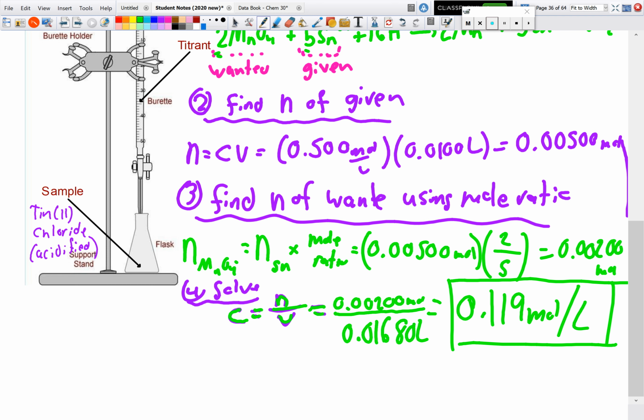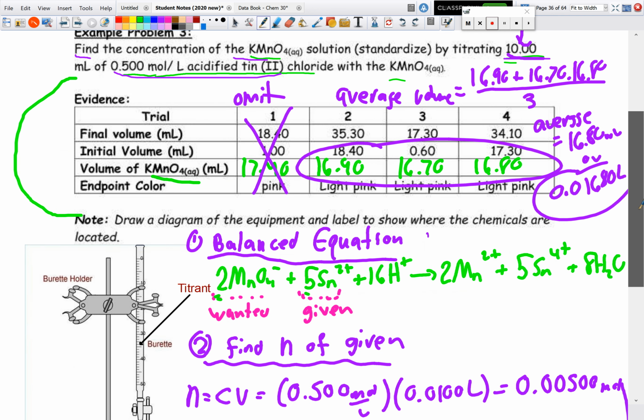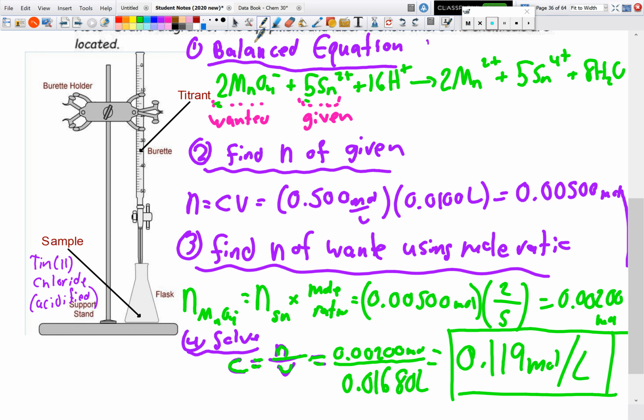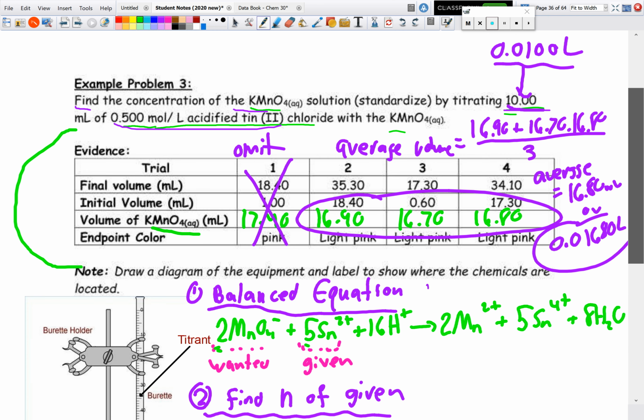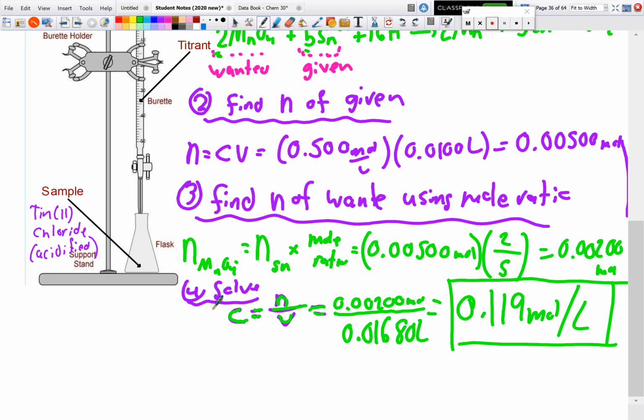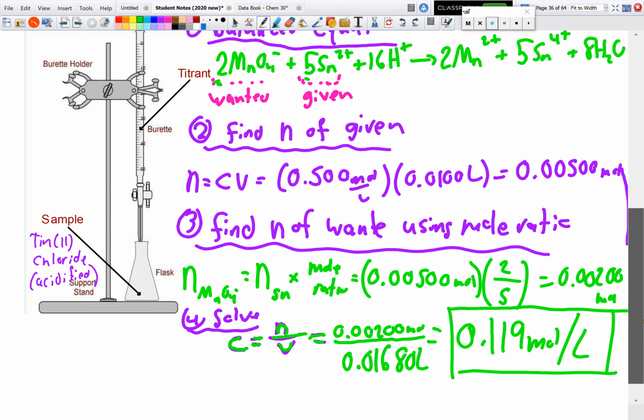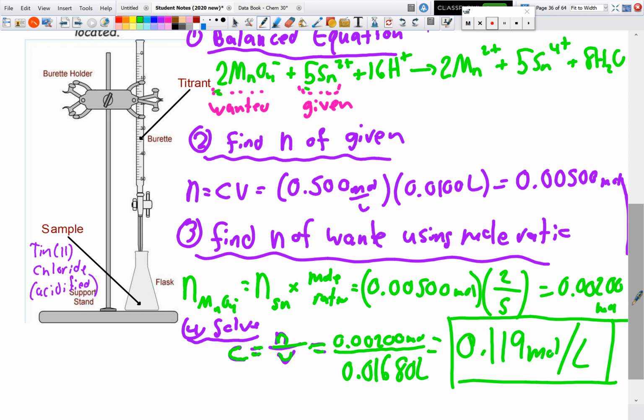And that is how we are going to solve all of our titration analysis questions. So just remember that we have our 4-step method, right? Balance the equation, find the number of moles you're given, find the number of moles you want, and then of course solving the question. And of course, if you are given your data table like this, once again, you can solve everything in the one shot, or you can only just solve the data table when you need it. And of course, in this case right here, I didn't need the volume of permanganate until I was down in my last step of solving the question. So that is how we use our information to kind of solve redox titration questions.